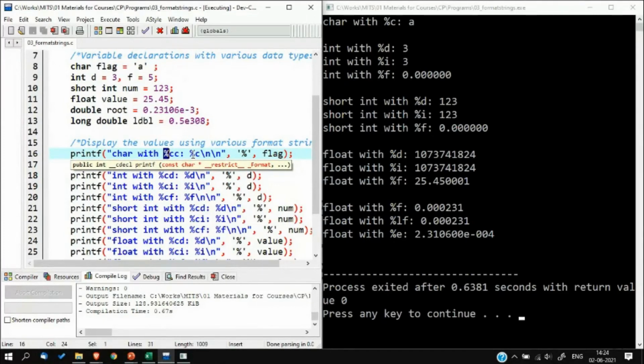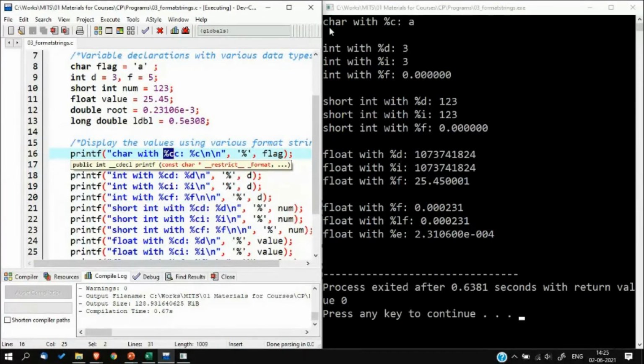Whatever character is after the percentage will be taken as a format specifier. In this case, %c is given, so it is a format specifier. Then again another c is given. So the first parameter after this particular statement will occupy the space of this particular %c.